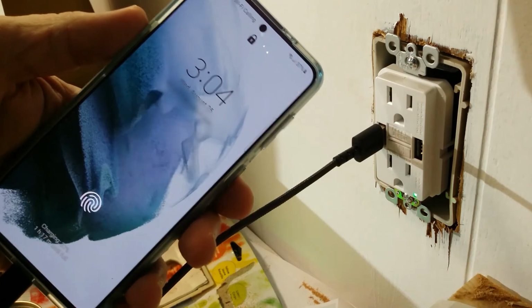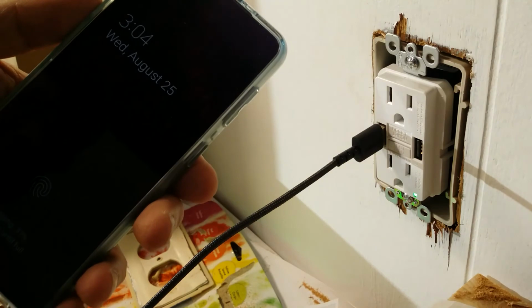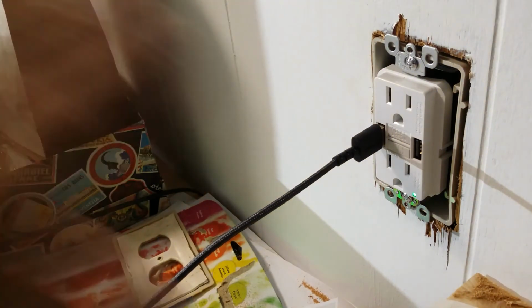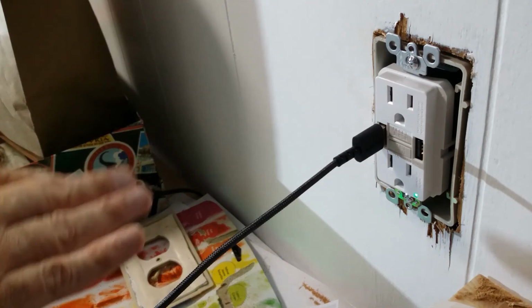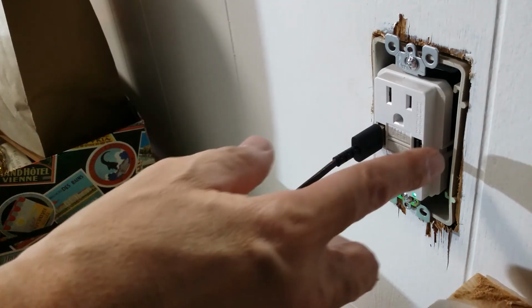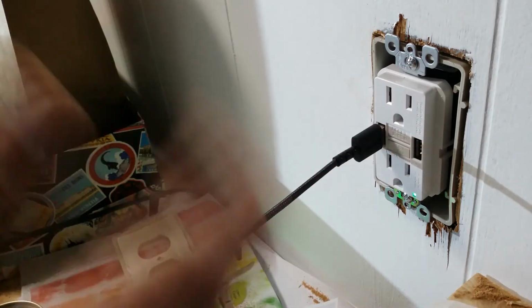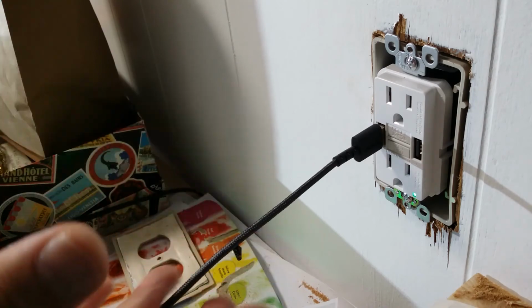And that works. All that's left to do is put the cover on and you're done. And you've got outlet protection in case there's a ground fault. You can protect somebody's life. And you got 2 USB ports for charging your pads, your tablets, your phones.